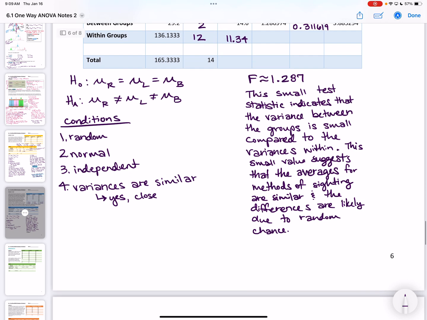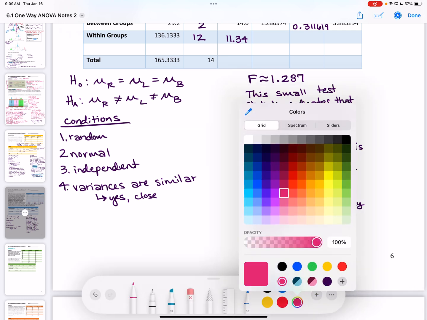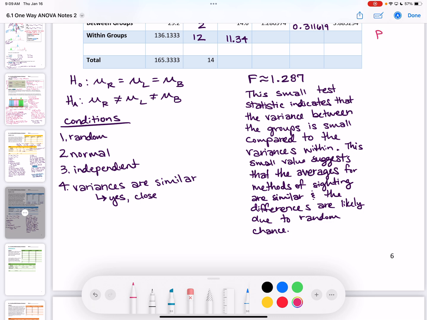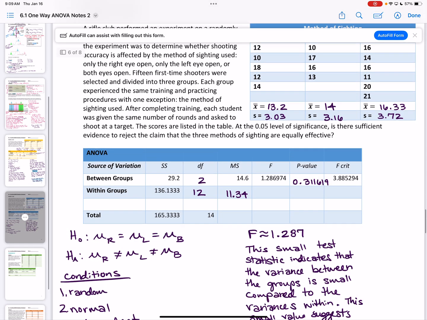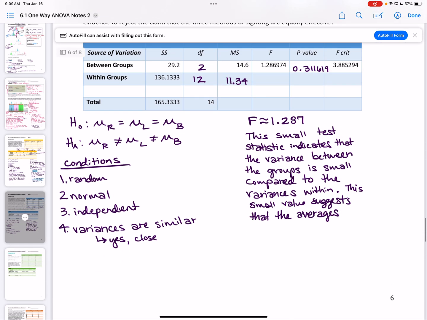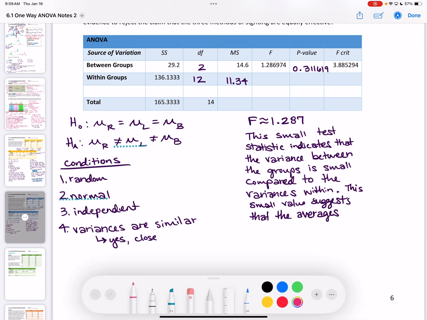Okay, p-value. Oh no, I wrote way too big. I'm gonna change colors and write over here to the side. That was me last semester. Okay, p-value. Well, I knew better. I'm sorry. Y'all, I can't with this thing. It's driving me nuts. I got most of it, but still, you know what I mean? See, Thomas used to run motor. I know.